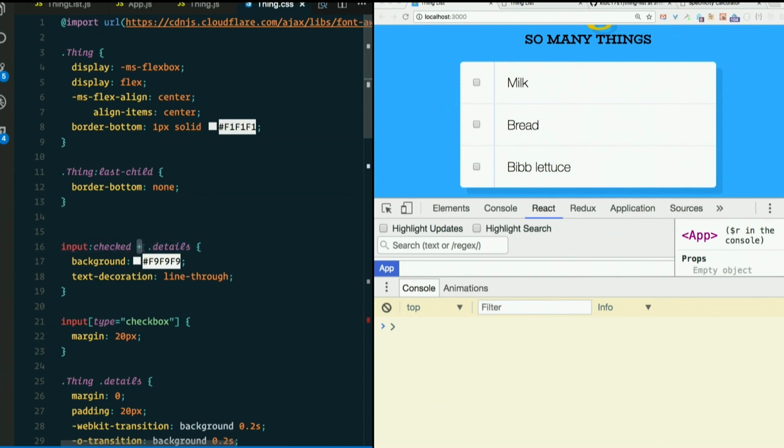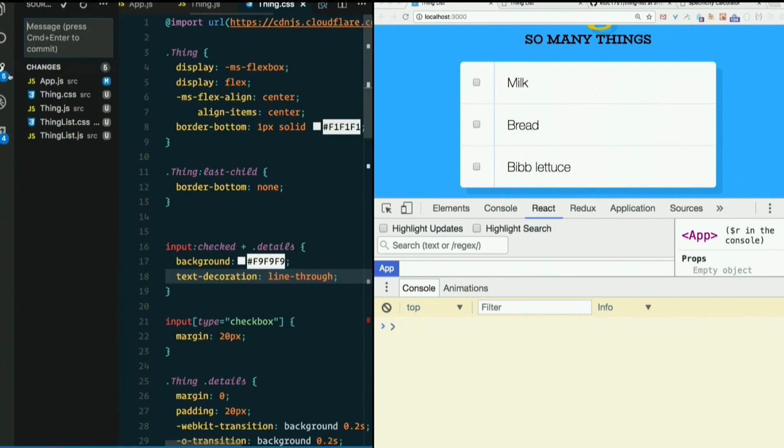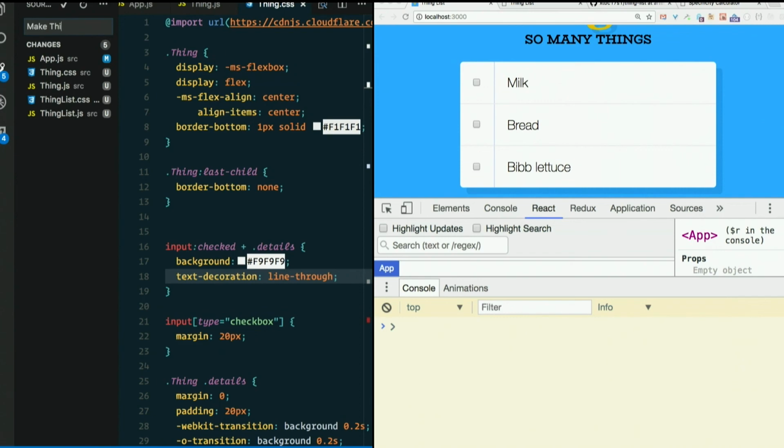An adjacent sibling of that with a class of details. Text decoration, line through. Neat. That's how we did it. So, make things so pretty.